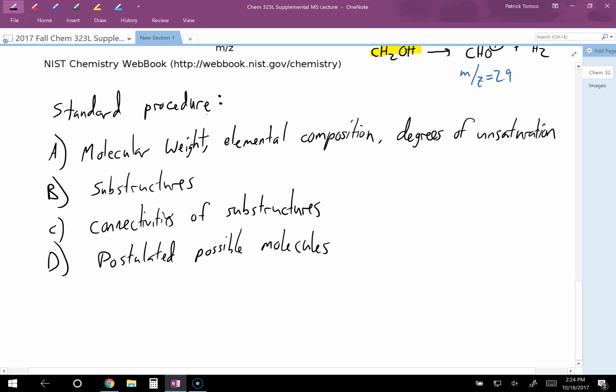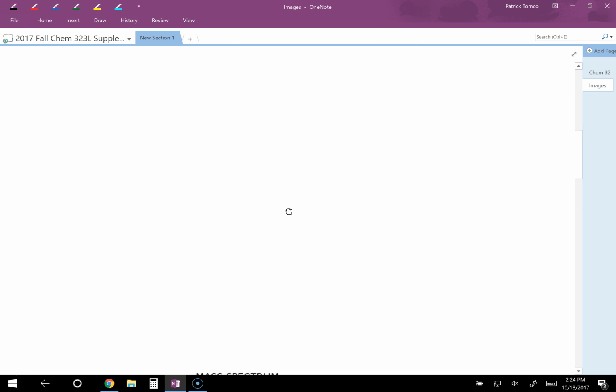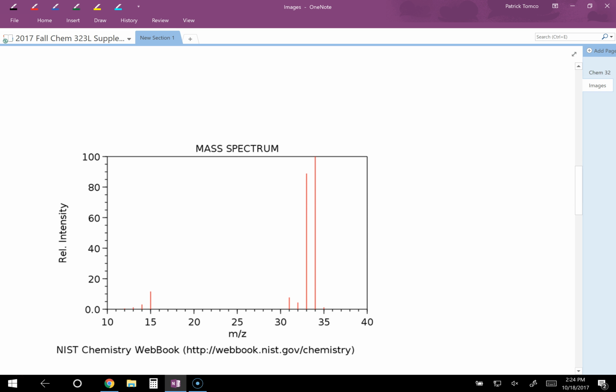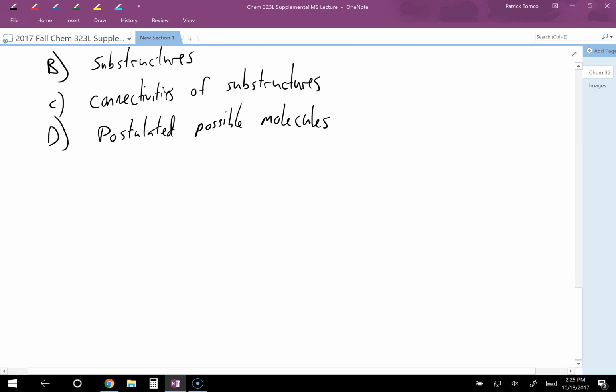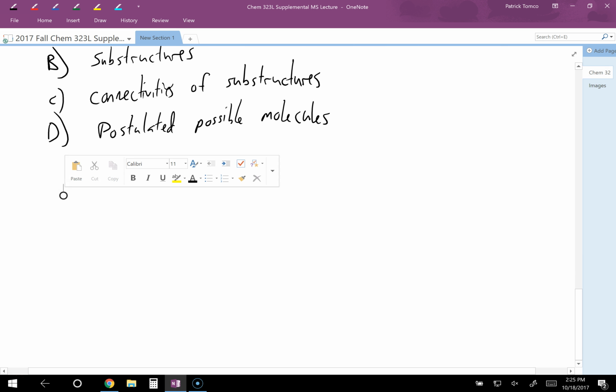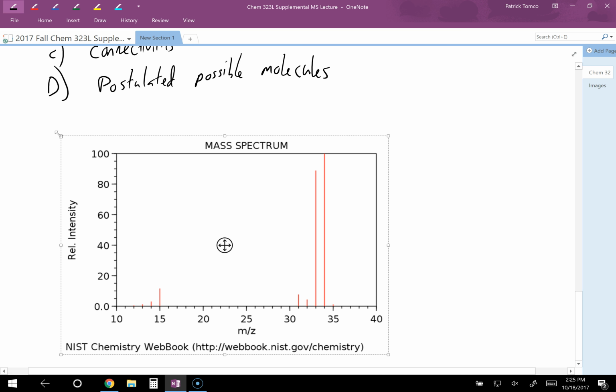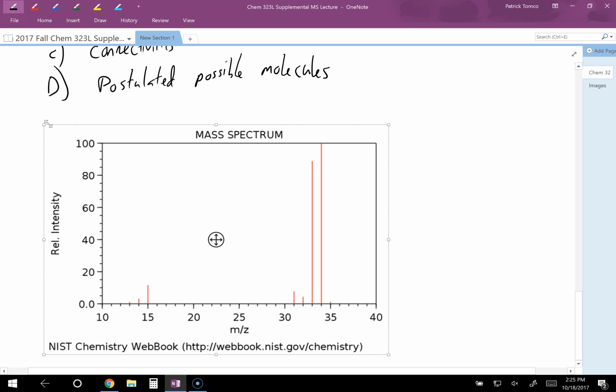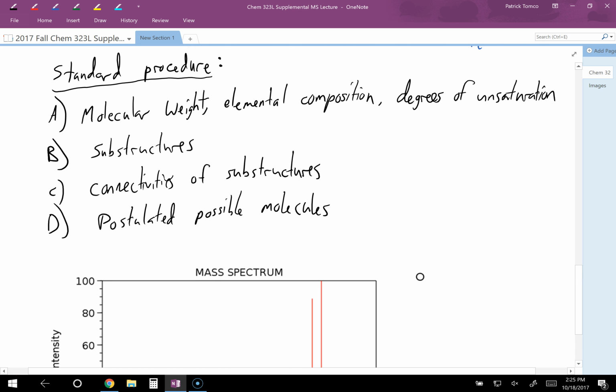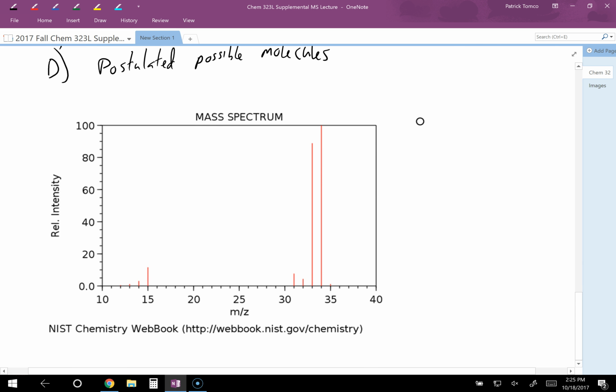So let's try this standard procedure out for another example here. And what I've done is I have a molecule here that's an unknown. I have no idea what this is. I have introduced this into my mass spectrometer. I am sure that it is pure. That's always a given, or at least an assumption you should make, is that this molecule is going to have purity, and I need to go through this procedure here in order to determine what this looks like.